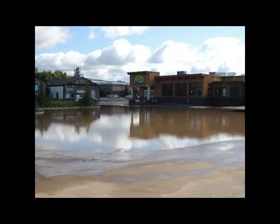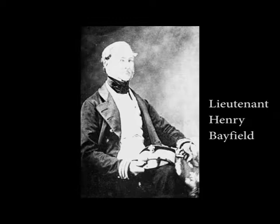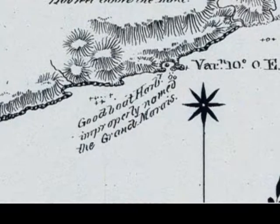But 3.4 acres simply does not constitute a great marsh. This second map dates back to the 1820s and was created by a very famous cartographer, Lieutenant Henry Bayfield. Bayfield was a member of the Royal Navy, and he mapped the Great Lakes — his maps are famous for their accuracy. If you were a captain taking a ship onto Lake Superior, you might demand maps he had created. You can see on the map the Grand Marais Harbor, and prominently a very large printed note that reads, 'Good Boat Harbor, improperly named the Grand Marais.' Lieutenant Henry Bayfield would have been speaking classical French, so when he surveyed the harbor, he didn't see a great marsh and said it was improperly named. These maps weren't just printed on paper — they were from etchings in copper, so this comment was serious. It wasn't the scribble of a magic marker.